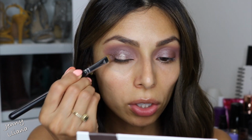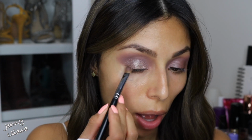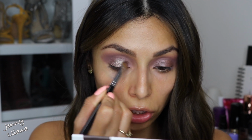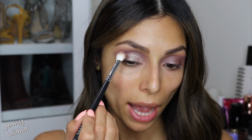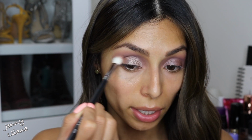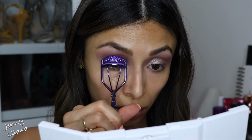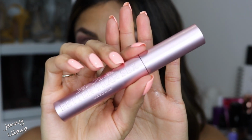So I want to make sure to add a little bit more of this on the eyelid. Do you see how that made this eyeshadow pop even more? It actually gave it more of a foil effect. So now I'm just going to go back to my blending brush, and I'm not adding any additional product. I'm just blending out the edges of this last eyeshadow. I'm going to go ahead and curl my lashes. I'm going to be using my Too Faced Better Than Sex mascara.